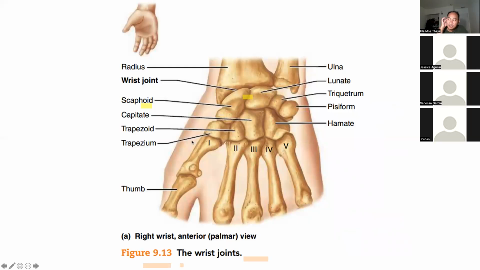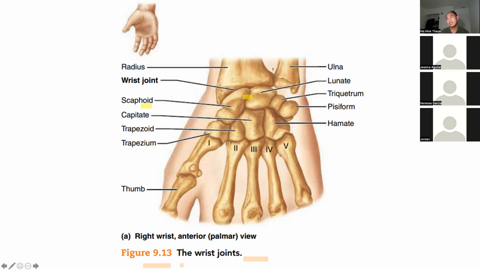And we talk about the small bones in our wrist. This is the right wrist. We are looking from the front. We can see the distal radius, so lower end of the radius. We can see the distal ulna. And 1, 2, 3, 4, 5 here. These are the bones for the hand. They are called metacarpals. First, second, third, fourth, fifth metacarpals.